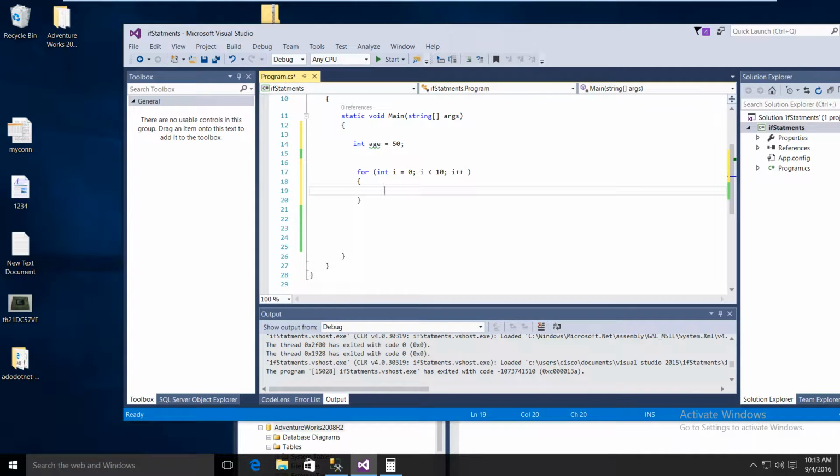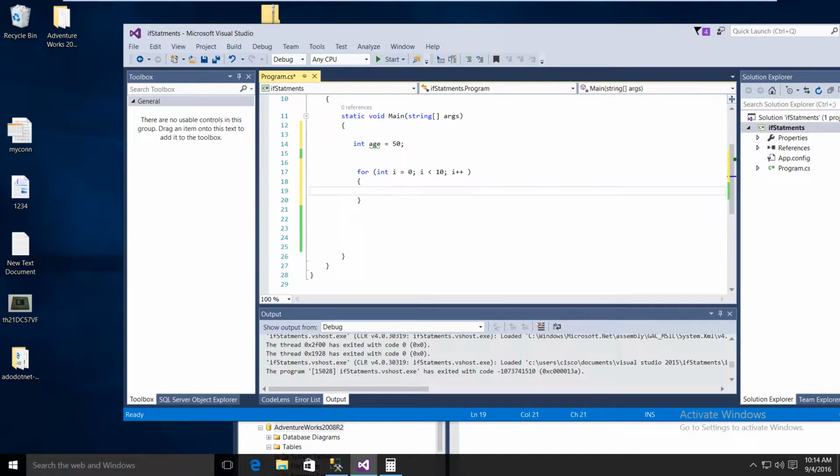I didn't tell you what i plus plus does. I didn't show you what the less than statement is. I should have shown it to you. But if you don't know these things, or it's confusing to you, please send me an email. I will make special tutorials on what i plus plus does, what i is less than 10, what i equals 0, but I'll try to explain as well as possible what it does in this tutorial.